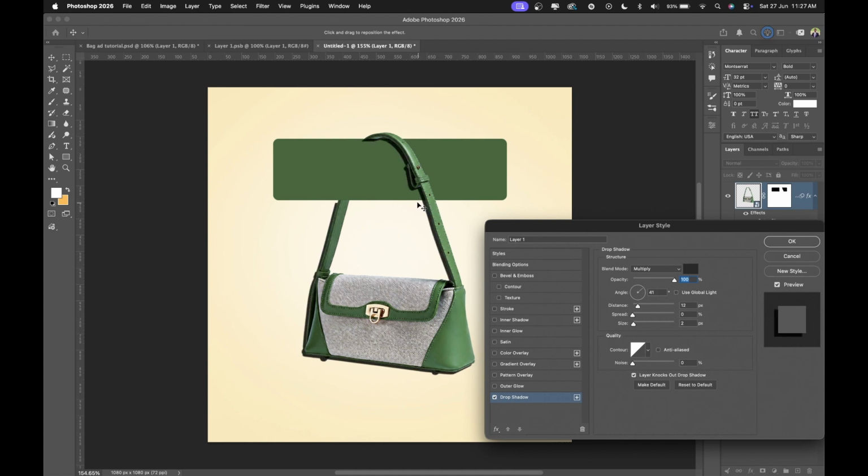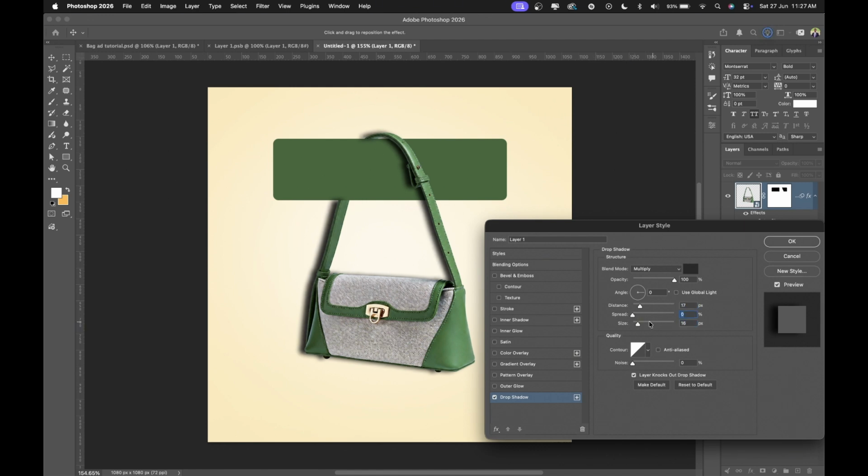Select drop shadow. Having selected drop shadow, I'm going to work on it. I can use my mouse to just click and drag, right? But for this, I want the angle to be zero. So I'm just going to tweak the distance, then also tweak the size a little bit. Then, of course, I'm going to work on the opacity because I don't want the shadow to be too strong.